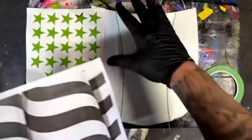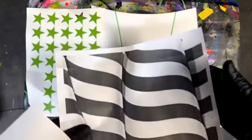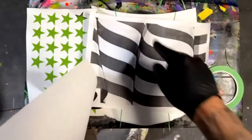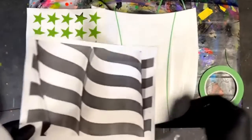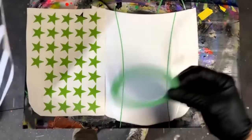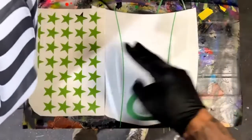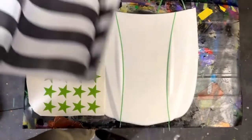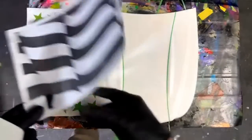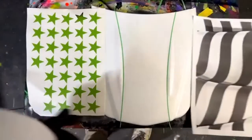You could also tape up the center of this, put some carbon paper or some pencil on the back, and then outline the design and cut it out of tape. You can do it that way too. But like I said, this way I'm going to go ahead and use the 16th inch. We're going to mask up everything that's white, and then we're going to leave the red stripes. So it might be just a little bit confusing. I might even be a little confused myself here and there, but we'll definitely get through it.